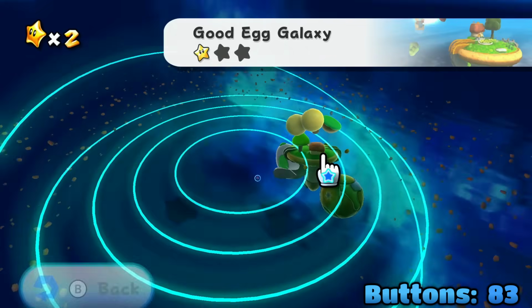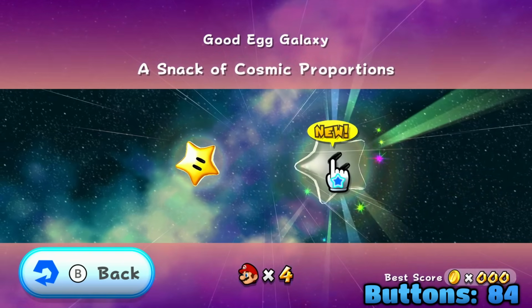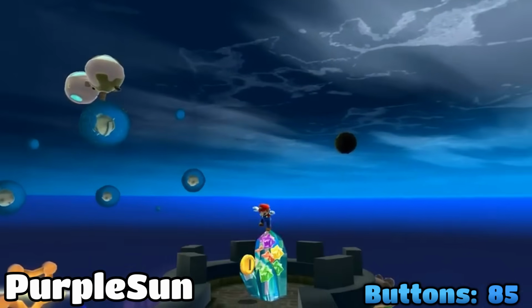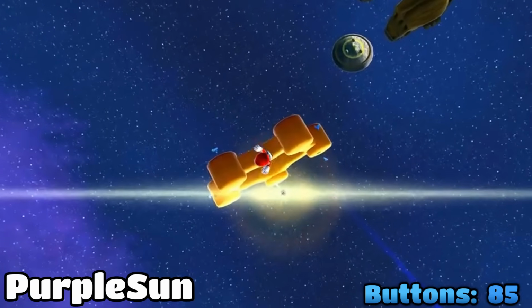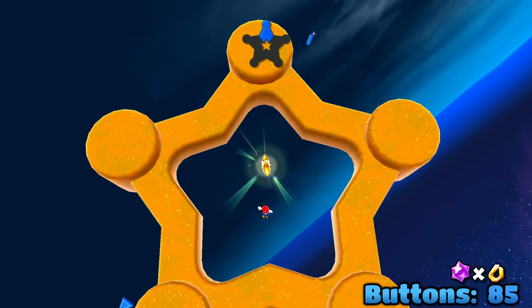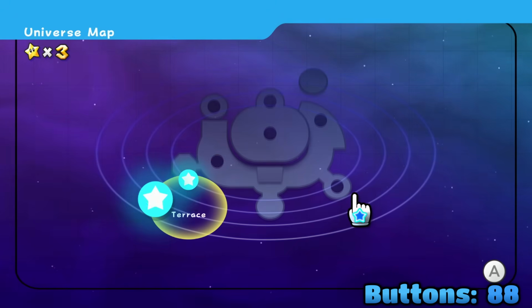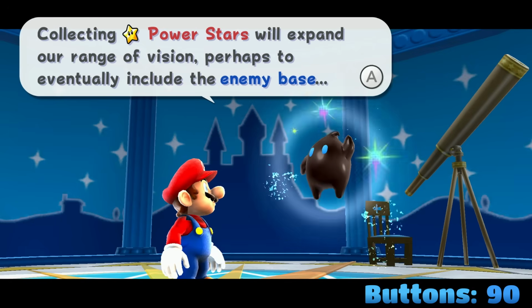Pull star, good egg, fly, and select the A Snack of Cosmic Proportions star. We first lure this Goomba up to here, and then bounce on them and do a precise crystal float glitch to land all the way at the end. Now we use mid-air spinning to abuse gravity to somehow land on the star. Skip the breakdown with 3 A presses, skip the Luma dialogue with 2 A presses, and then select no.